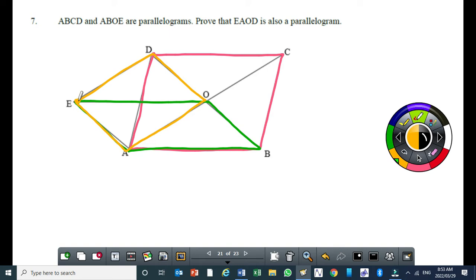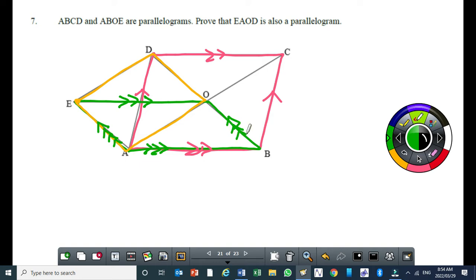So, based on it as well, let me just add some lines that are parallel because it's important. So these two sides are parallel. Also, these two are parallel. Then, if I use green, it means those two sides are parallel. Let me put 3 lines there. They are parallel. Just indicating in green that those opposite sides are parallel. Because that's a parallelogram. Furthermore, we also have these two sides being parallel.